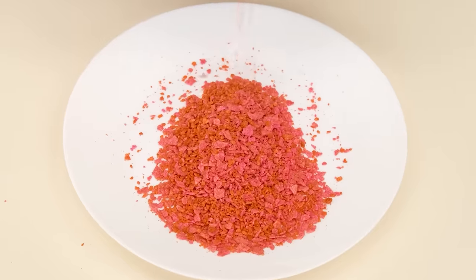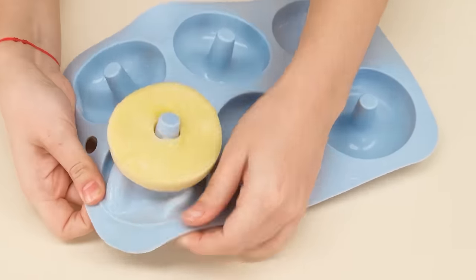There we go. I'll add some sprinkle of chips crumbs. Get some chips. Oh, what's going on? An earthquake? No, it's your granddaughter messing around. Calm down. I'm not messing around. I'm cooking for baby Gloria. So, I can roll a donut in it now.